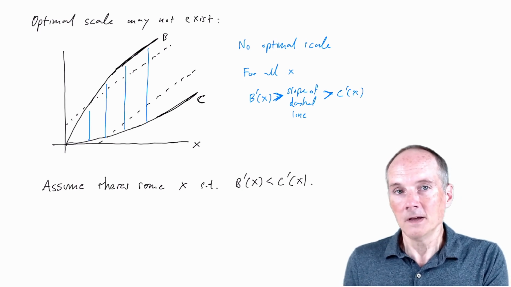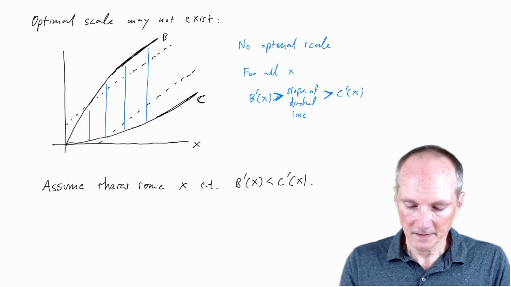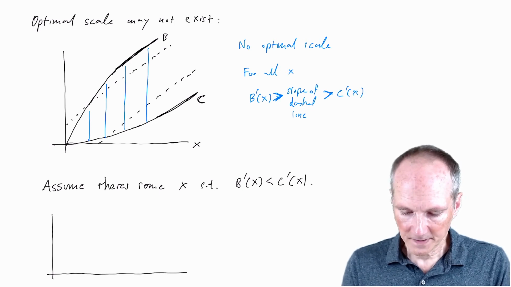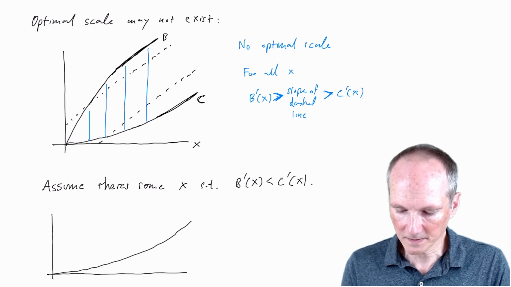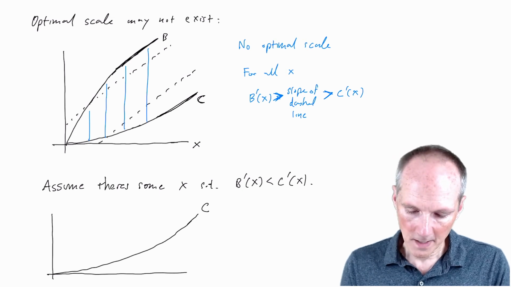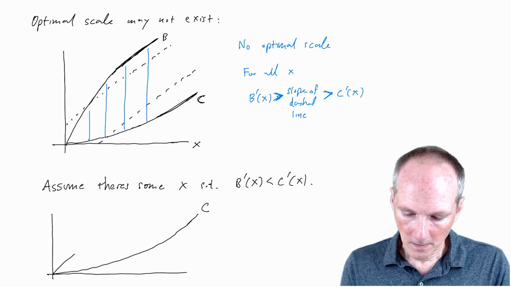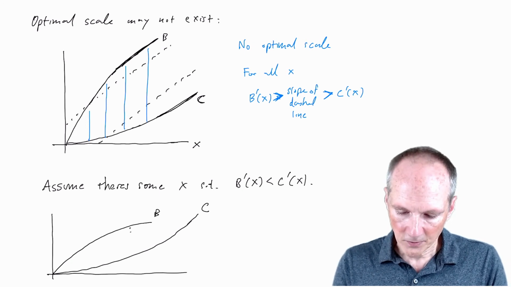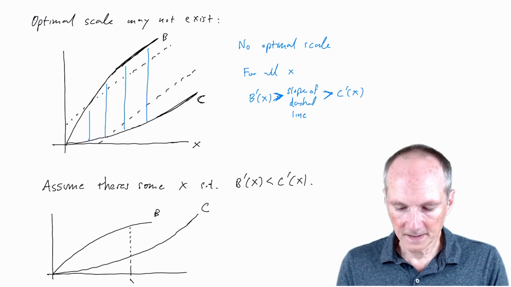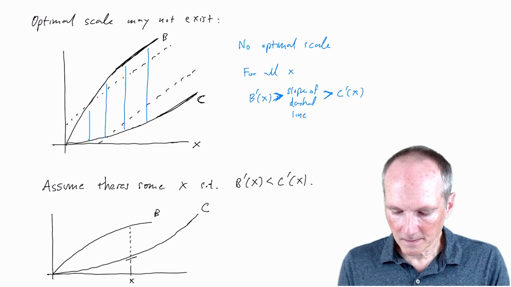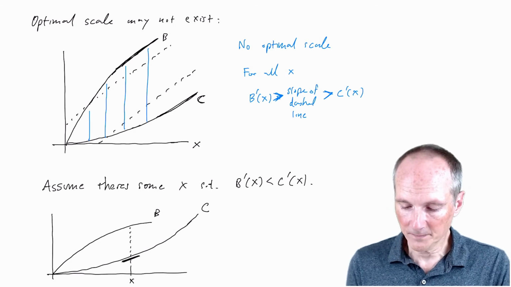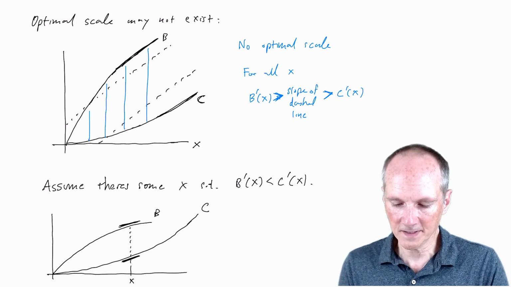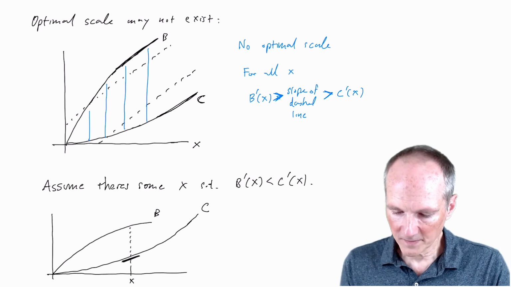If that's true, then that means that, I don't know if I can fit it into this little picture here, but if this is our cost function, and this is our benefit function, then if I go out to, let's say this x here, you can see that the marginal cost, that's the slope of this tangent line, is greater than the marginal benefit, which is the slope of the tangent line to b here. And if I draw that a little bit better.